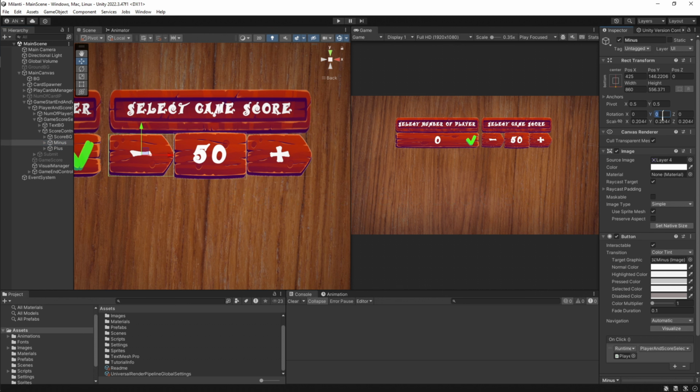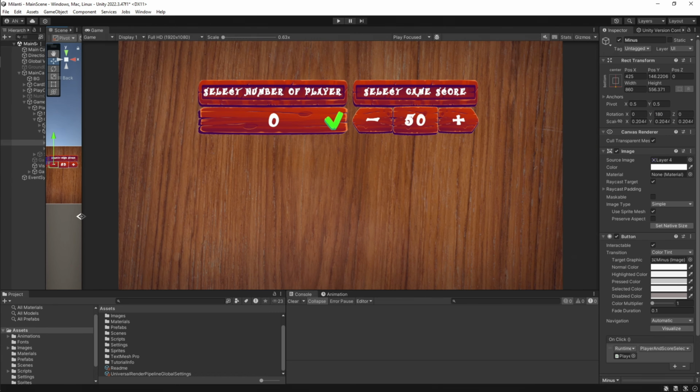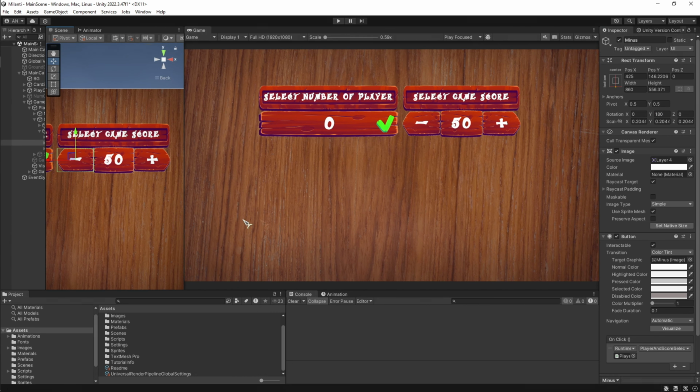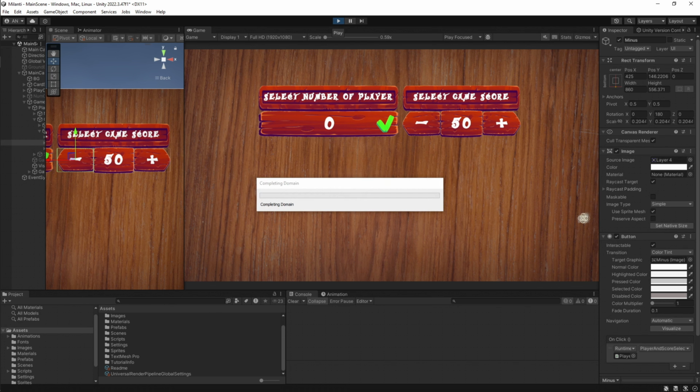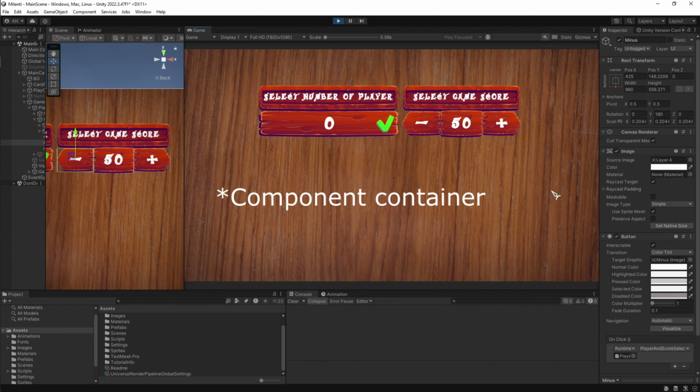The usual solution would be that I just rotate it 180 degrees and go about my way. But the problem is I have a button attached to it and the image is not separate, so I'm using the same object as the image layer and the button layer. So as you can see, I can click plus but not minus.